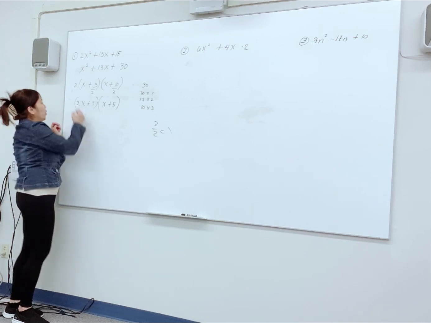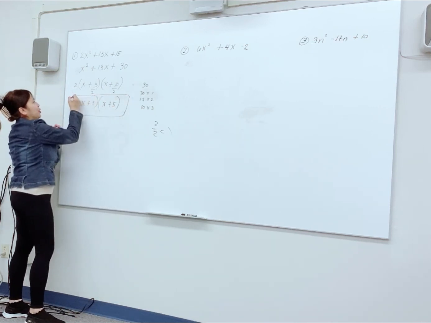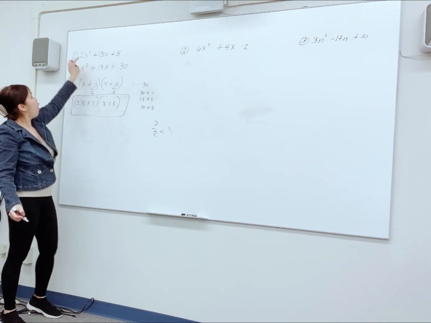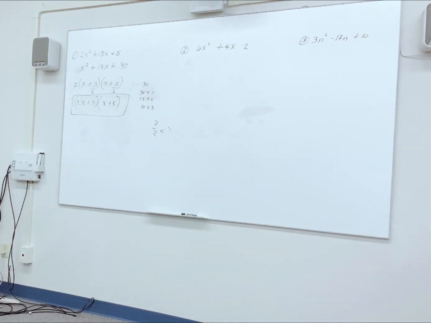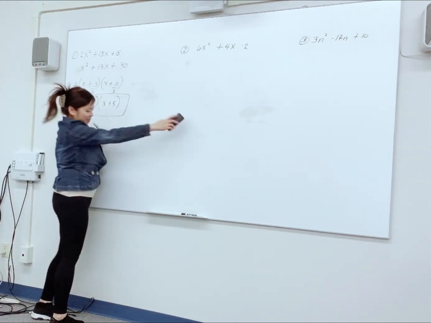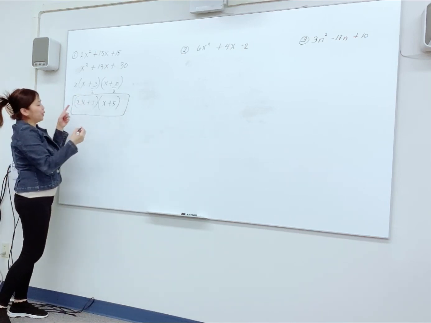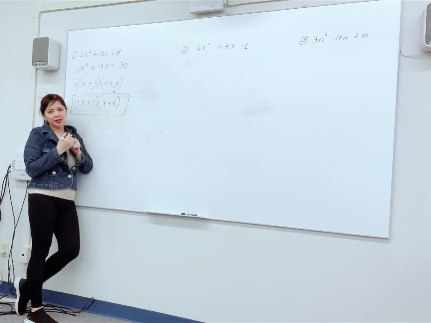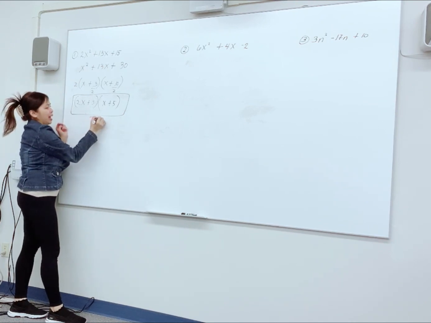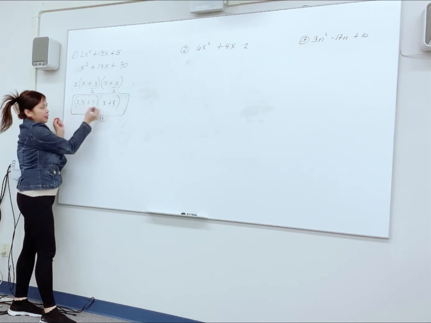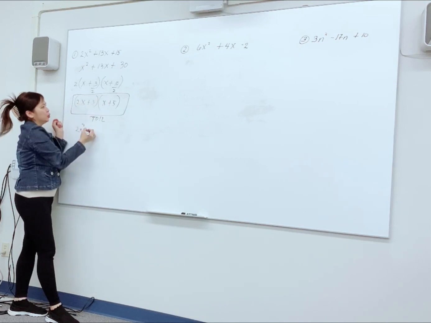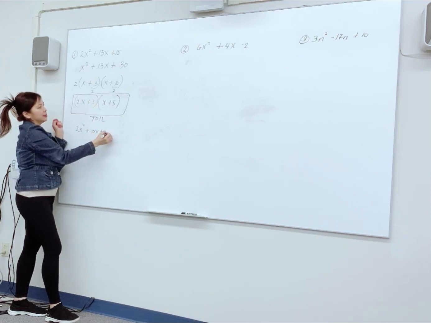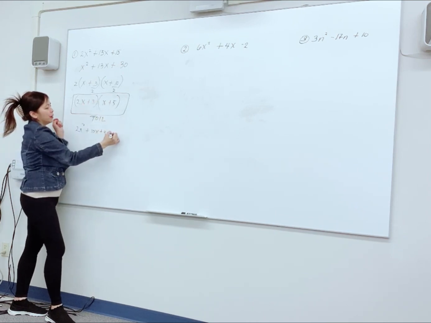How are we going to check if these are the factors of this first expression? Again, let me remove this so we won't see this. What we're going to use is the FOIL method. Easy. FOIL is first: multiply the first terms, so 2x squared. Then outside, 2x times 5 is plus 10x. Inside, plus 3x. And then last, 3 times 5, 15.